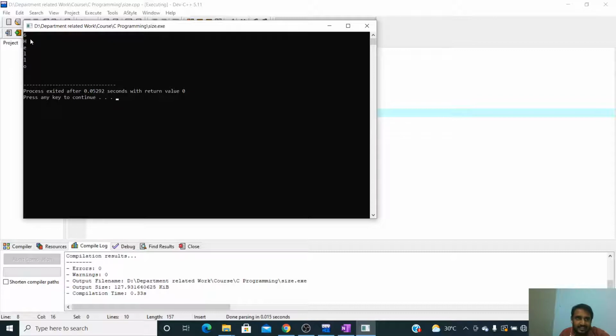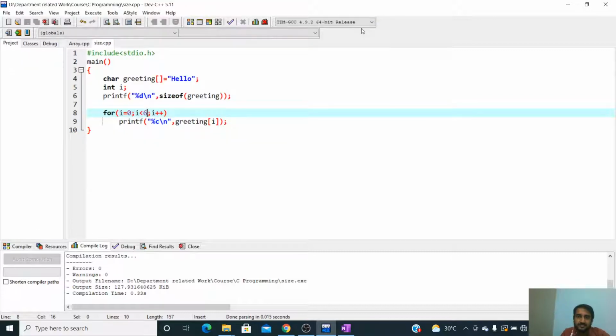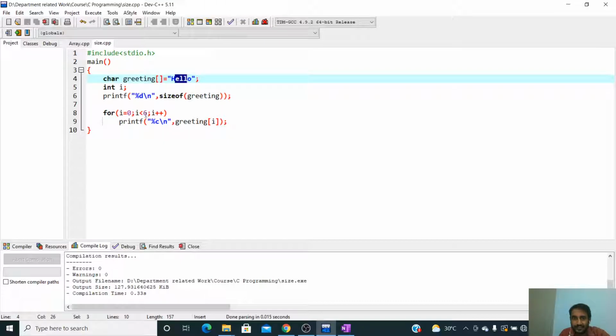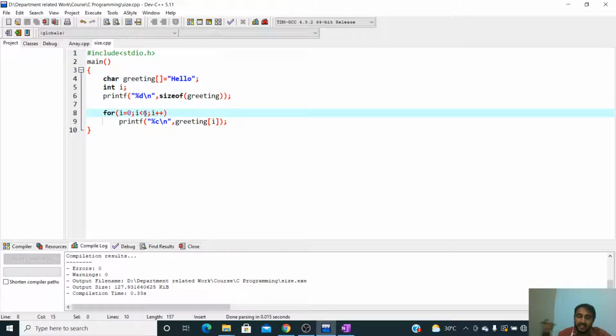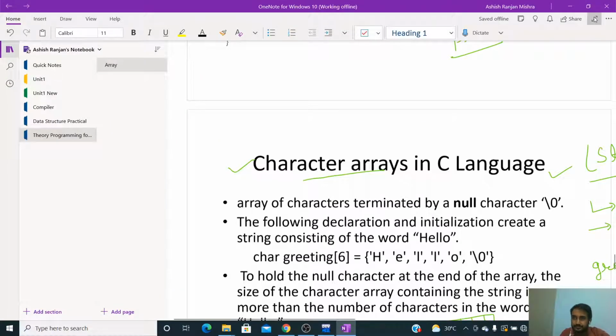So there are two conclusions. First, the array size will be 1 greater than this string literal. And second, whenever we try to print that null character, it is not printed. So two conclusions we have made here.